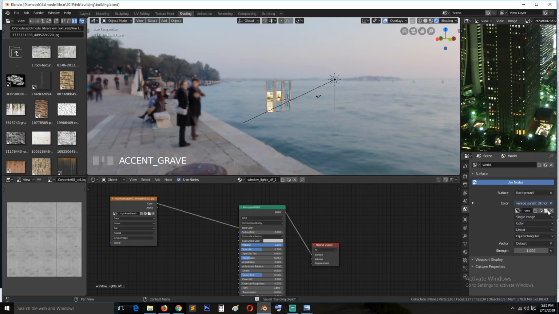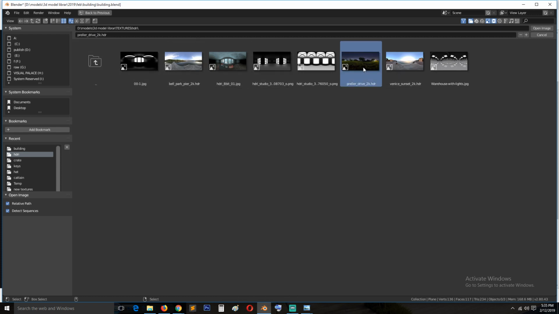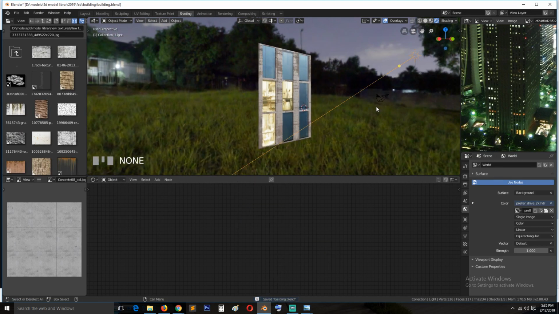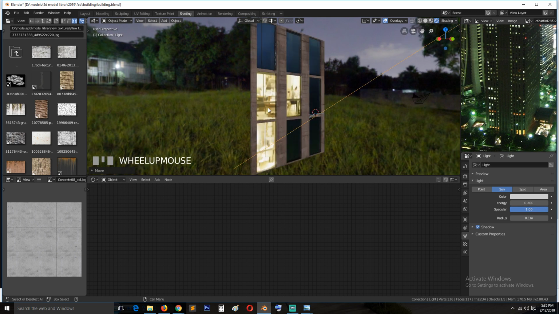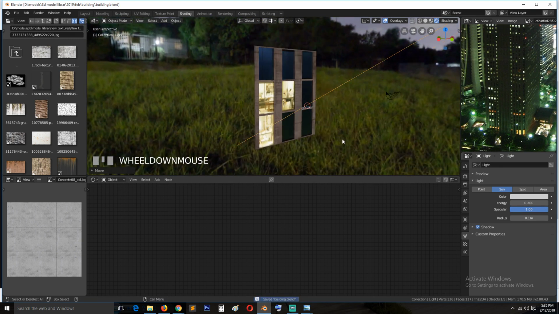Let's change our environment lighting to a different image, maybe a night scene. Can reduce the light from the sun. Now let me find an environment lighting that is a skyline, that is a city building. So city, city, night. So I'll find the texture, and then now we can start there from part 2.